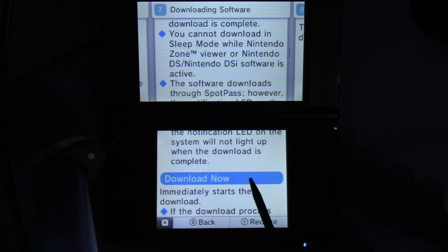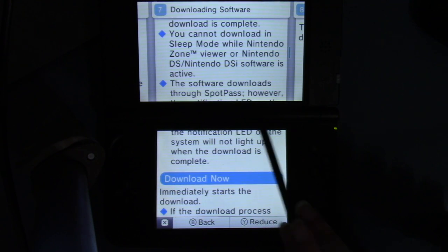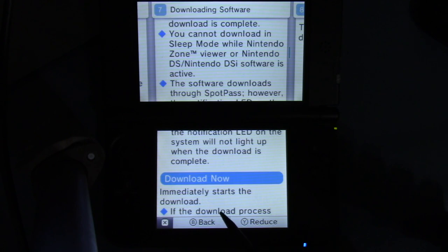And I think it goes into a similar mode to how it did apparently for the GBA games, the Ambassador games that you could get if you bought a 3DS within the first year of its launch. Apparently it would put it into GBA mode to slow it down to the speed of a GBA to emulate it. At least that's what I heard. And so it can't function like a proper 3DS while it's in the GBA mode. So it might be similar with that, because you can't go to the home screen unless you quit the DS or DSi games or software.